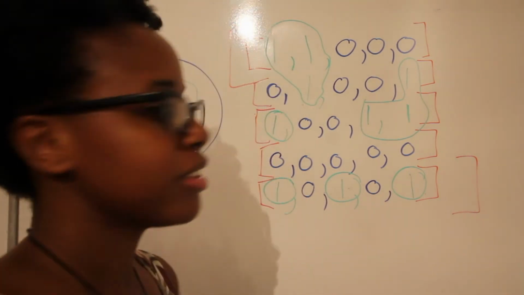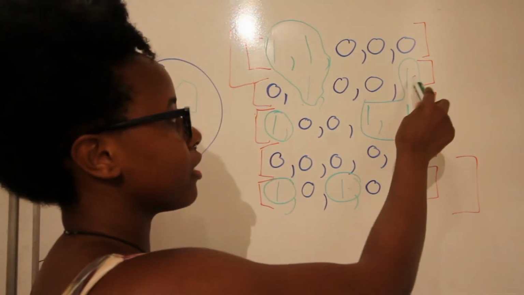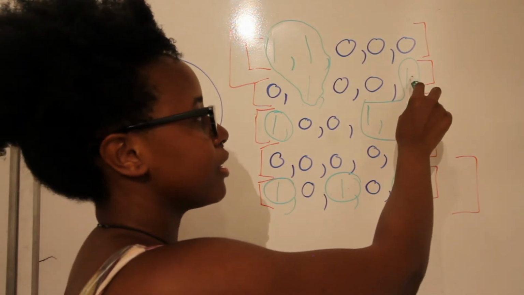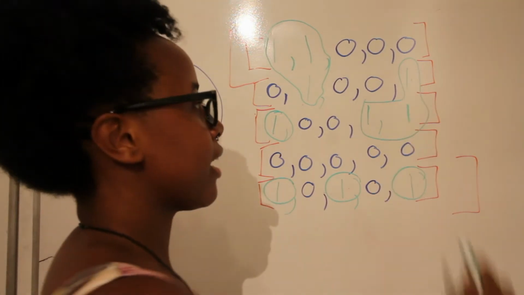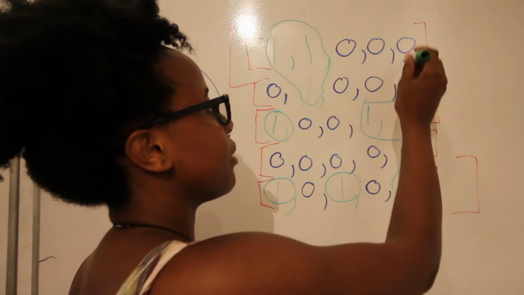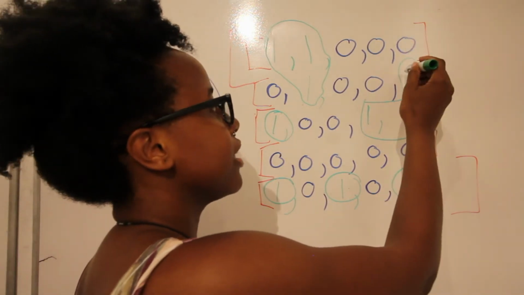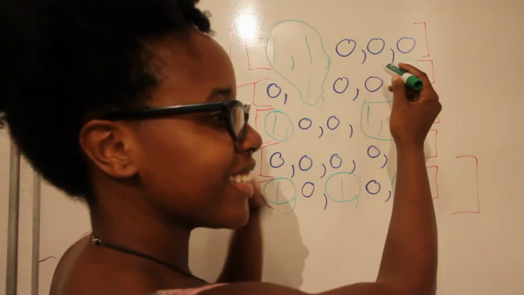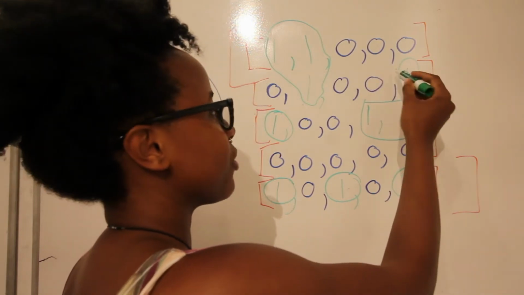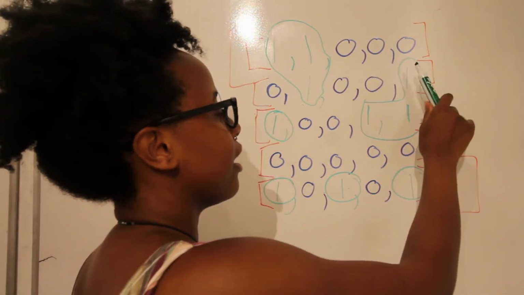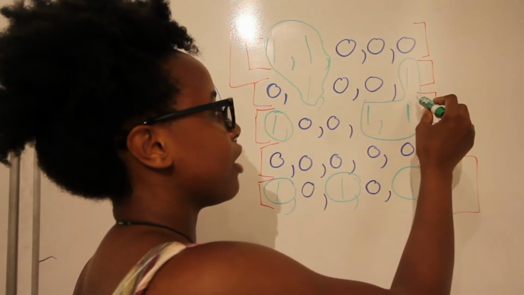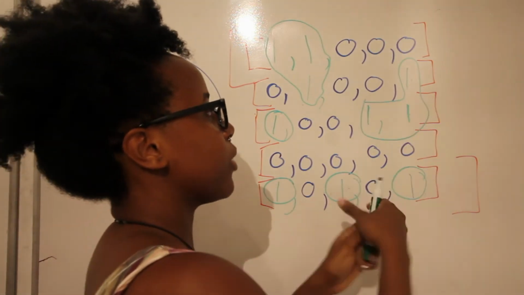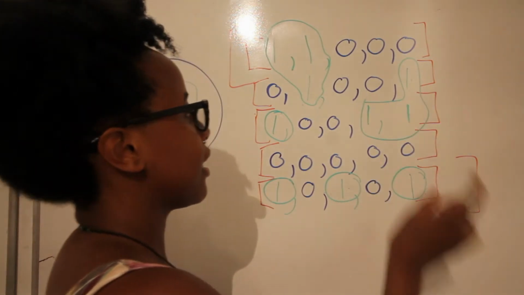I want to show you the difference between a breadth first and a depth first search. Normally, a breadth first search would look at what's above, and it would see, oh, it's a zero, whatever. It would look to the left, and that's a zero, whatever. And then it would look below it, and it would see, oh, okay, so this is a 1, check, and then it would start over.